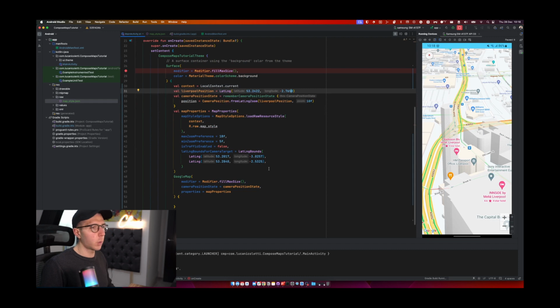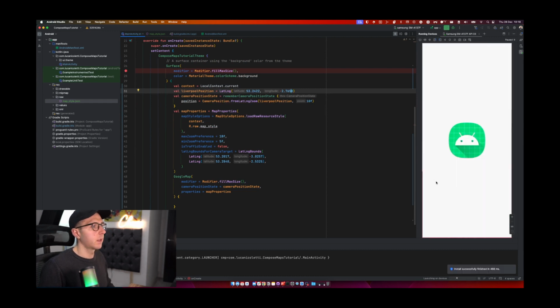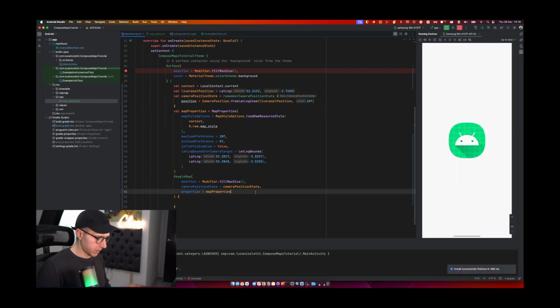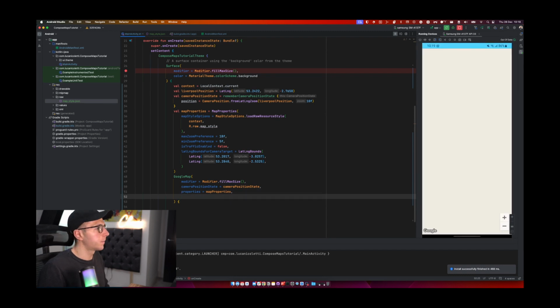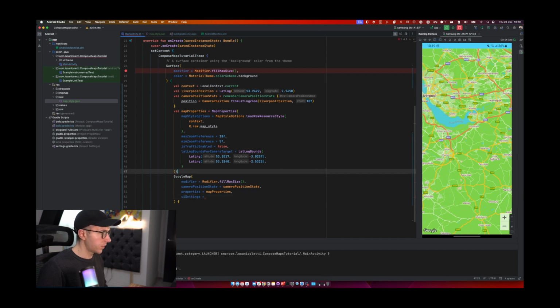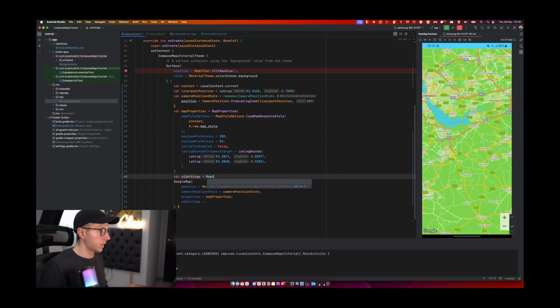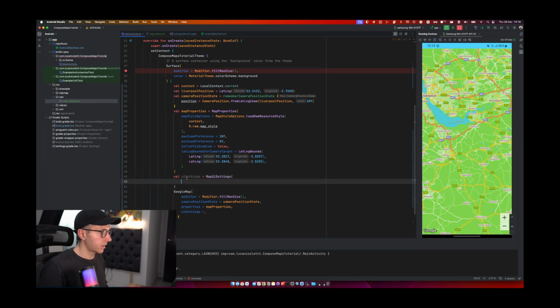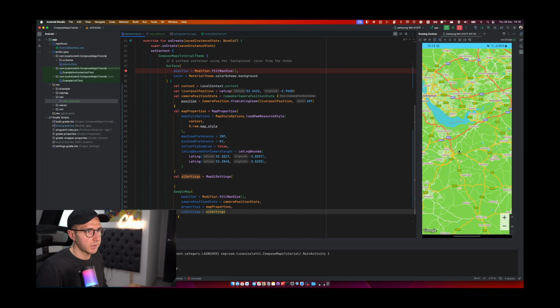And while this launches, I will tell you that the last thing we're going to go through are the UI settings, which are another value. UI settings equals map UI settings, which also has a default constructor, which is used here if you don't do anything.